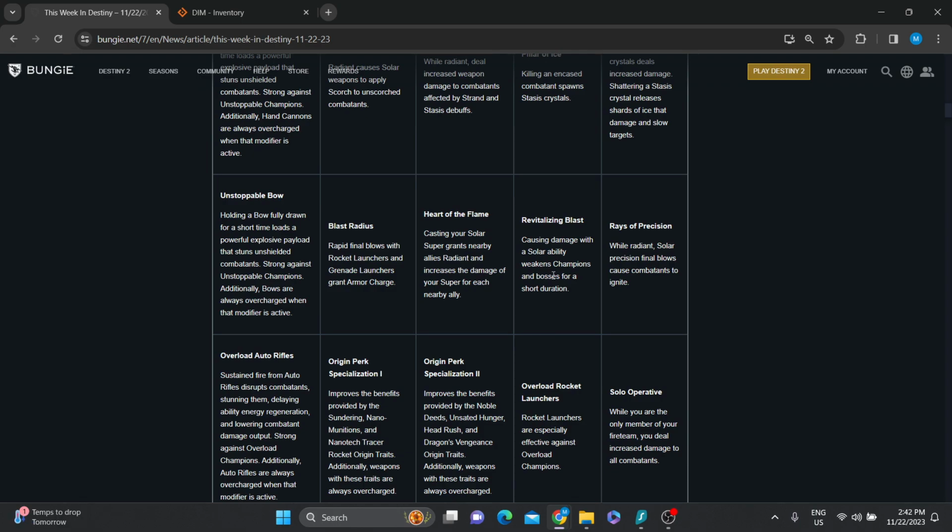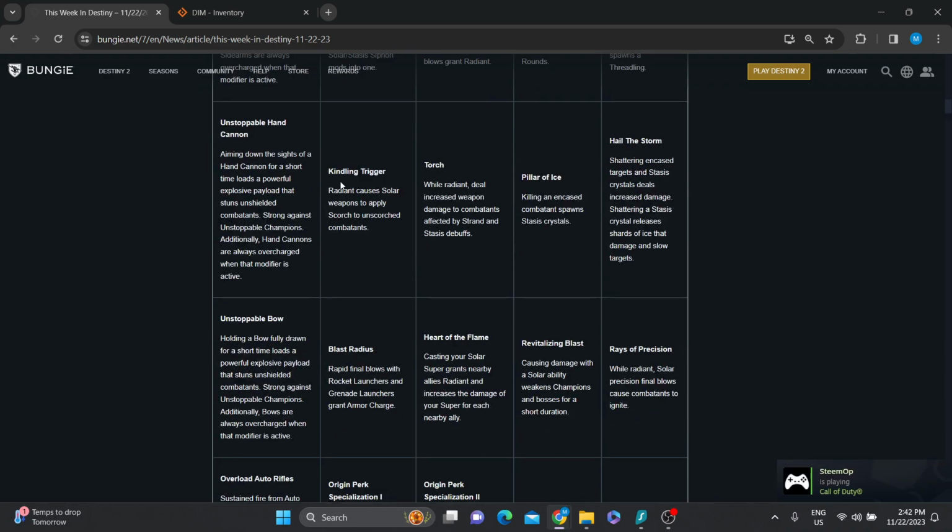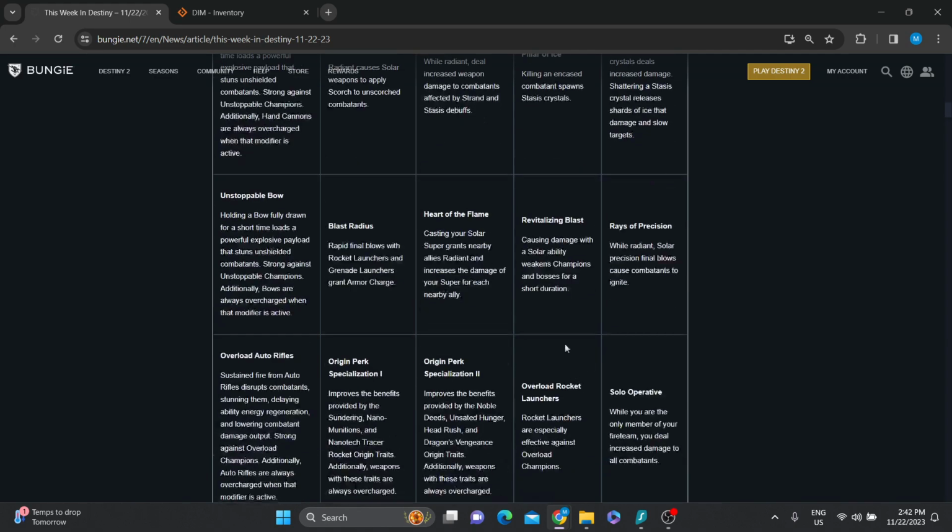So again, we want to be building into solar stuff, so you can get Radiant, which again is a 25% damage buff, and then you could debuff the boss in the dungeon, say, with your solar abilities. So something like Starfire Protocol could be really good. You could send out a Celestial Fire melee, and say you're running Ember of Torches, that gives you your Radiant.